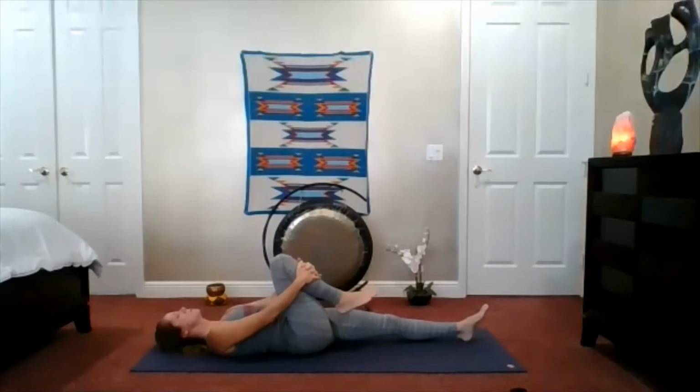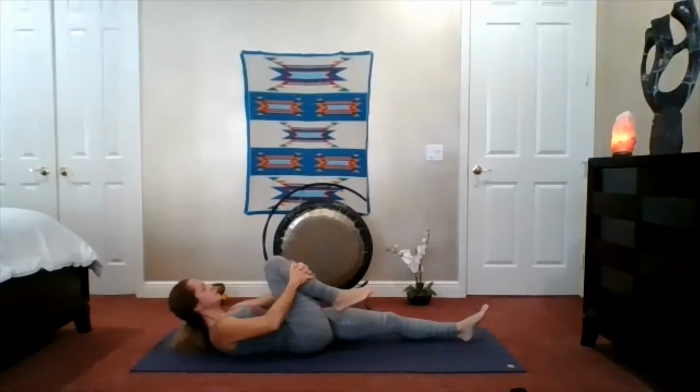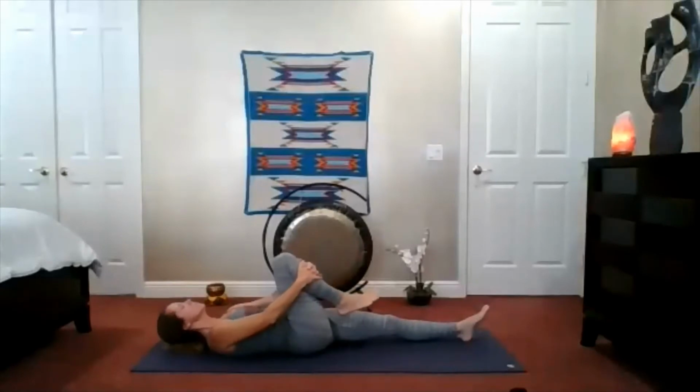You might be behind the thigh or below the knee. Take a breath. As we exhale, we're bringing the knee and the forehead toward each other. And then as we inhale, they move away from each other. So the head lowers, knee falls. Bringing it in, letting it go, bringing it in, and letting it go. Arms sweep back overhead and the right leg extends.